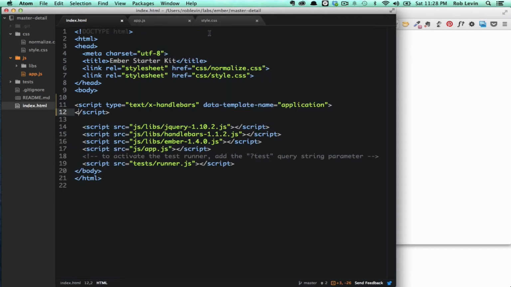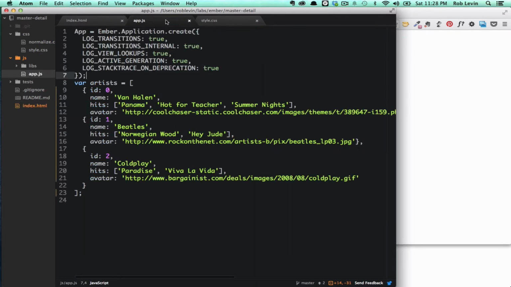Hi there. So in this screencast, I want to take a look at creating a sort of master detail or sidebar main content kind of setup. And I want to look at using named outlets to do this.